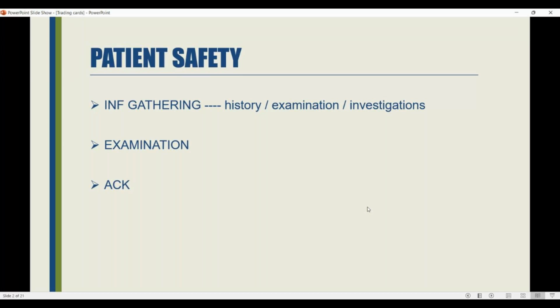So it's better to prepare yourself completely, at maximum, in communication with patient and family skills, and along with that we should know all the safety points. Here I have divided it stepwise, showing where and how you can involve the patient safety points. Some points are in information gathering, some points are in examination, some points are in applied clinical knowledge.